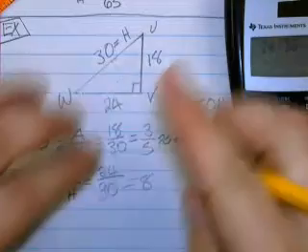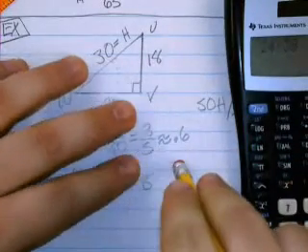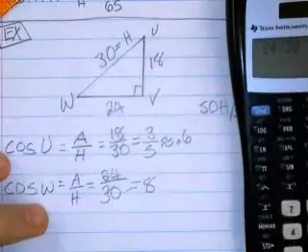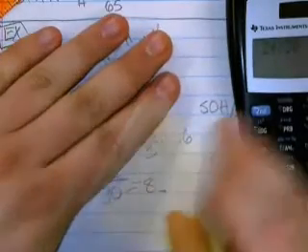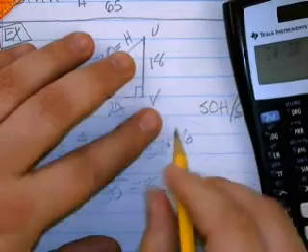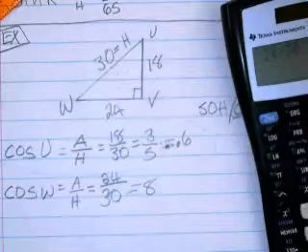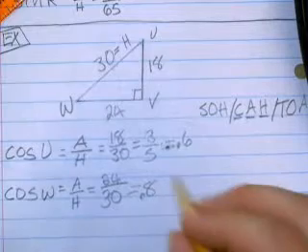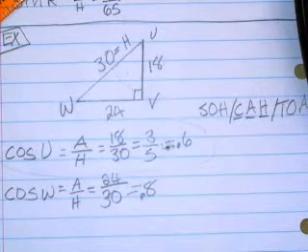I'll tell you. Normally, if I take a decimal from a fraction and we round it, we will put these little squiggly equal signs. But 3 divided by 5 is an actual 0.6. Okay. It's actually 0.6. So we say that it equals 0.6. Alright. So this one right here actually reduces down to 0.8. So the cosine of W is 0.8. Alright.